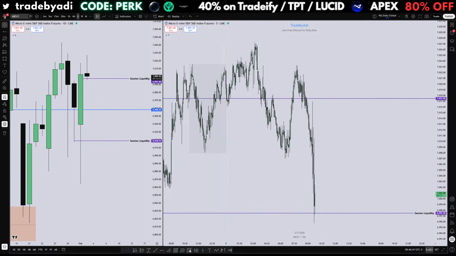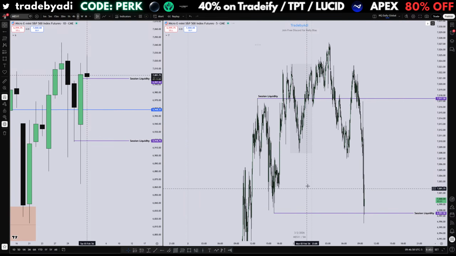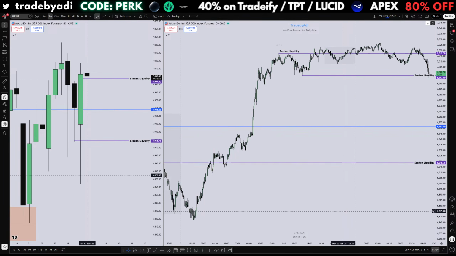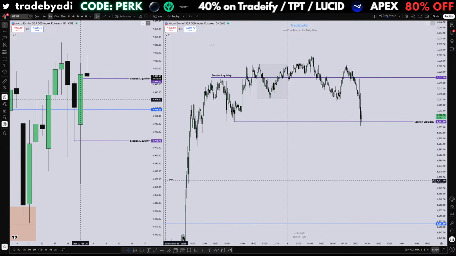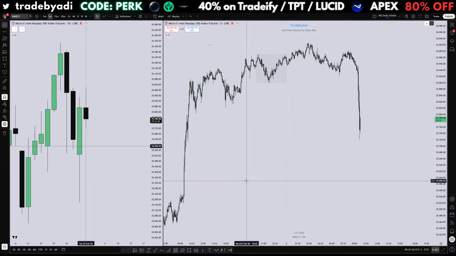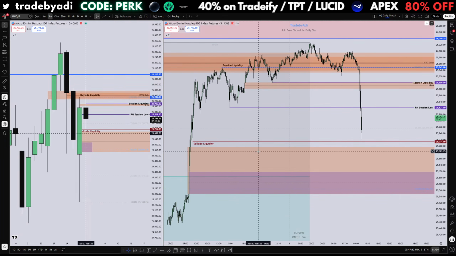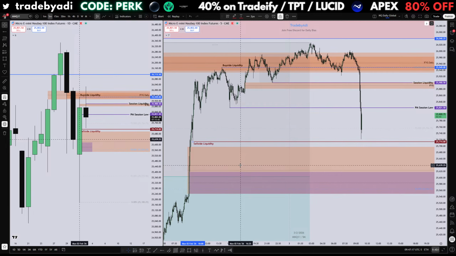On daily, I will also, okay, on ES, if you check, we have taken out this buy side liquidity, and we traded to the rejection block, and ES has taken out the PM session low. This low, I think we should take out. Okay, this is the extended target. Never forget about this thing.